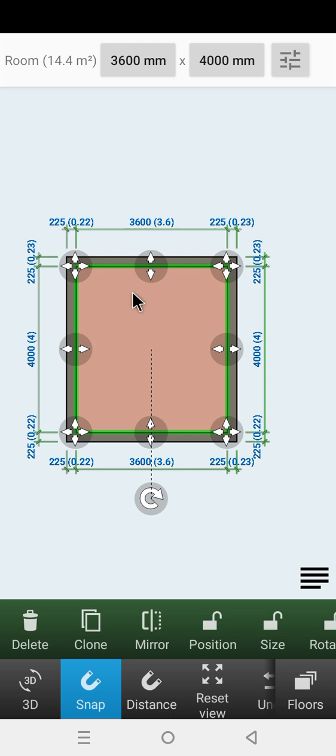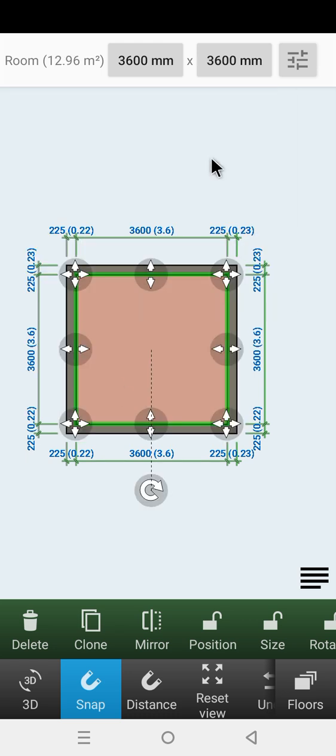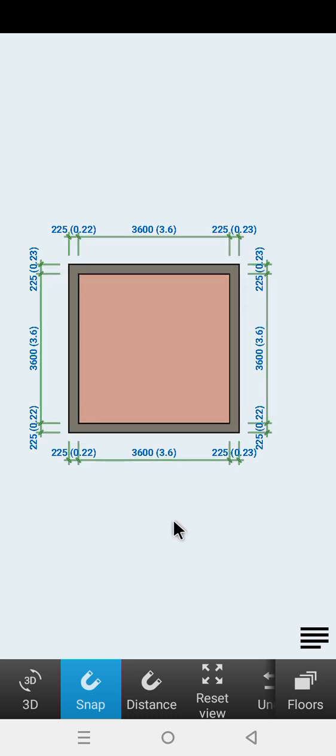Okay, that is it. I think I'm having some obstruction. Let me say 3600 by 3600. You can see, now this is my room, measuring 3600 by 3600.